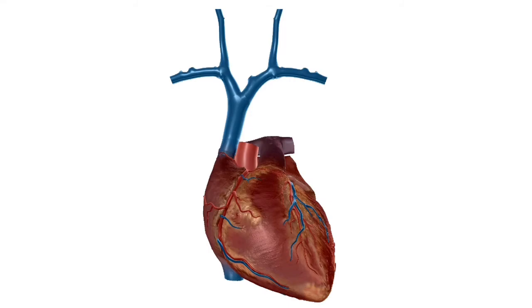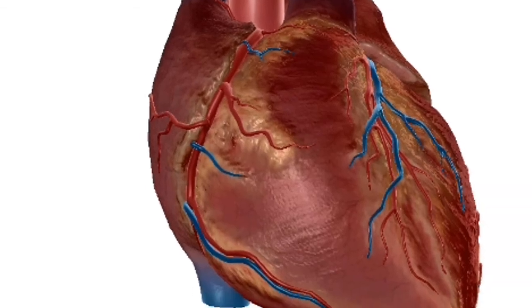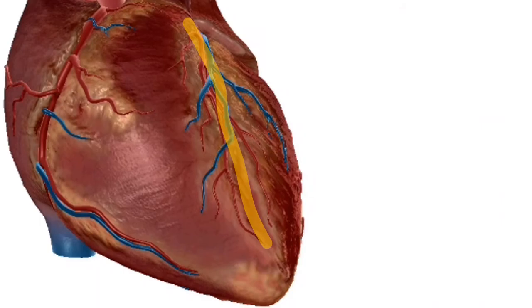In the sternocostal surface, we can see the anterior part of atrioventricular groove, which lodges the trunk of the right coronary artery, and it is crossed by the anterior cardiac veins. Next one is the anterior interventricular groove that passes downwards and parallel to the left border of the heart, and it meets the inferior border at the lower part. Now this groove lodges anterior interventricular branch of the left coronary artery and great cardiac vein.